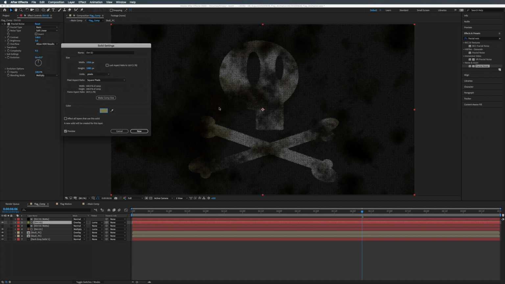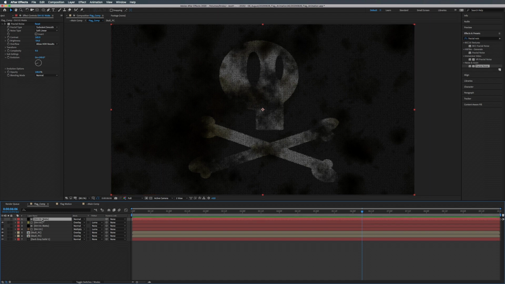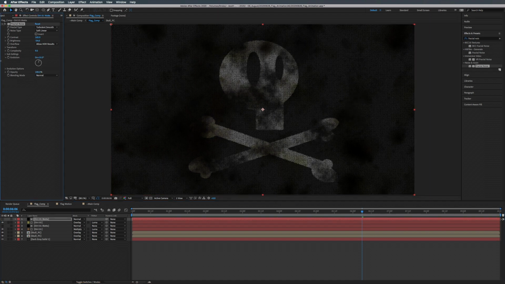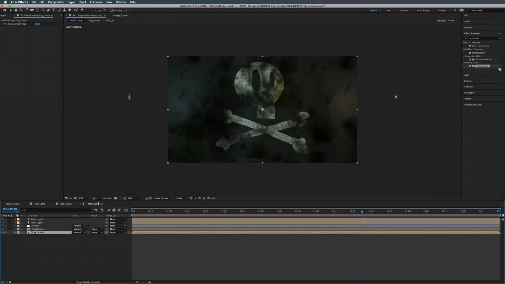Yeah, something like that. All right, so for our dirt matte, we actually want to change the evolution, maybe even our evolution options, change the random seed, just so we get a different pattern. And let's take a look at what that looks like. That is a very, very dirty pirate flag.